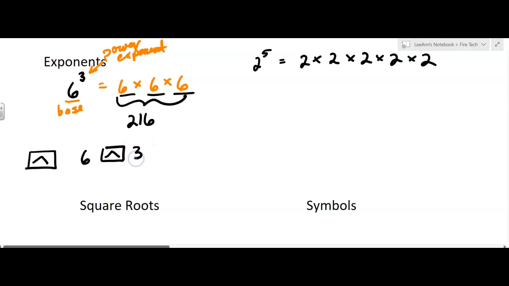and then a 3. Now I know some other calculators have y to the x, like that button, for an exponent button. And then some of them you put 6 and then the button and then the 3. Some of them I think you have to put in the other way. So you'll have to play around with that and get to know your calculator. I don't know if you're provided calculators in the FIRE program or not. Okay, but anyway, that's a little bit about calculators. And 2 to the 5th, well, it's 32, but that's just because I do a lot of math. But again, you could go 2 to the exponent of 5 and get that, okay?